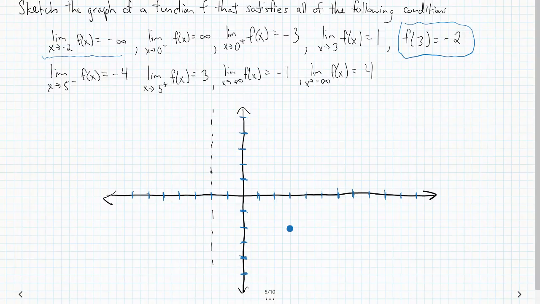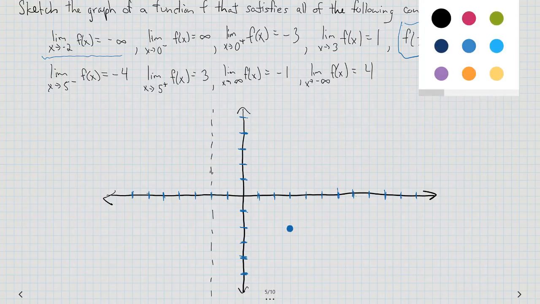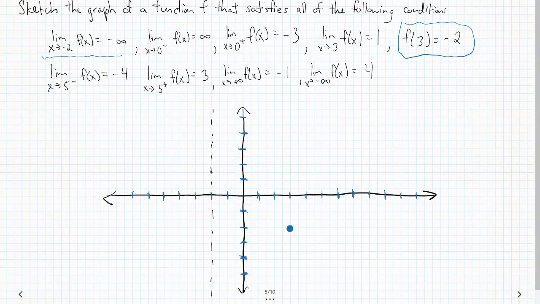What must happen? Oh, and one other comment. This is a function, right? So since it's a function, it should always pass the vertical line test. So if you ever draw a graph and a vertical line would hit the graph more than once, you no longer have a function. So that's something you always have to pay attention to. Okay, keep that in mind.